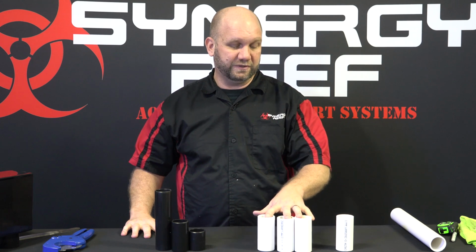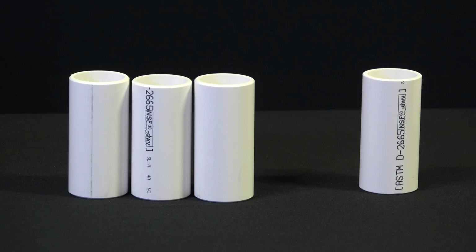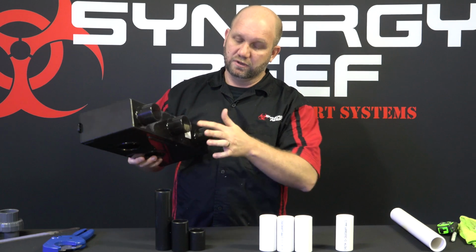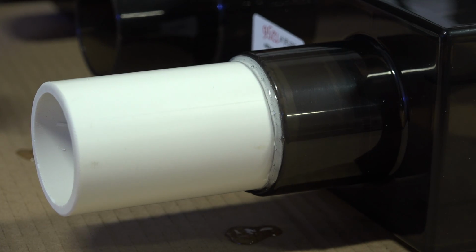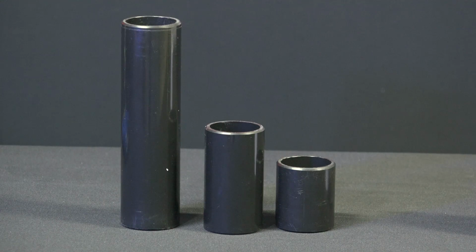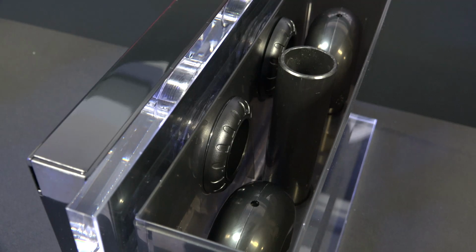So we have 3 pieces of PVC cut here at 4 inches in length. You can cut these from 4 inches up to 10 inches in length. They're going to glue into the bottom of the overflow before we put the unions on. So you need 3 pieces that are 4 inches in length up to 10 inches. And then we also cut 3 pieces here for the inside overflow. One is going to be 2.5 inches, one is going to be 3.5 inches, and one is going to be 7 inches. These are all approximate lengths because you may need to modify the inside box plumbing, and we'll show you how to do that here as well.